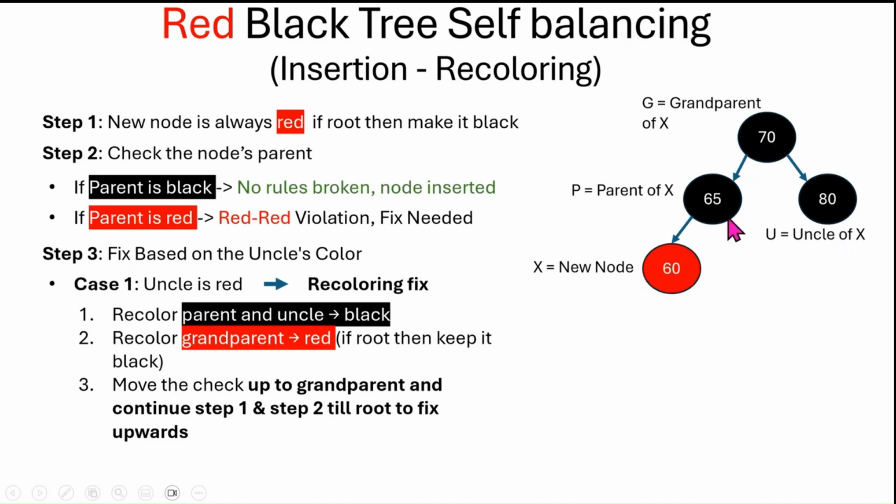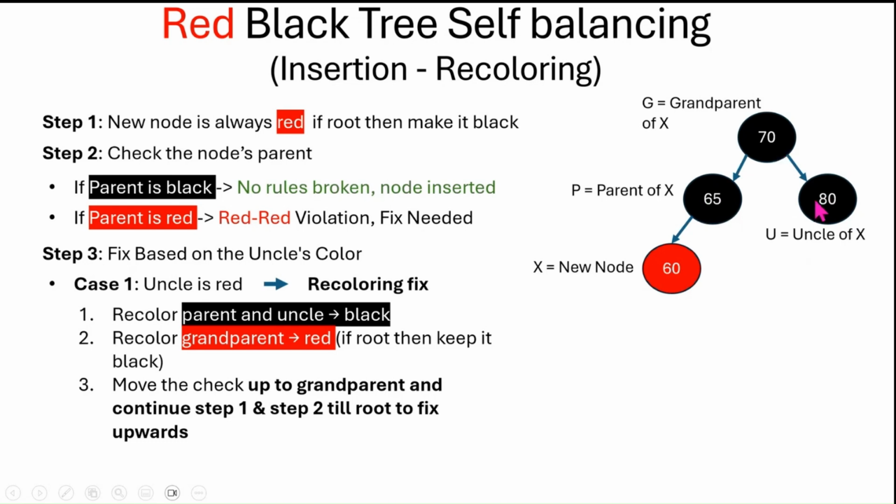So if we just change the parent to black, it will cause a problem for the second property, which is the black height of the tree, the black height for node 70. That's why we make the uncle black also, because if you see all the paths from node 70 to all its descendant nulls, they are going through these two nodes, right?